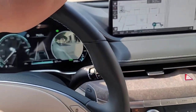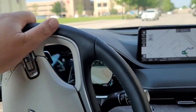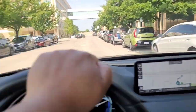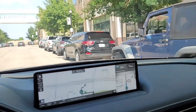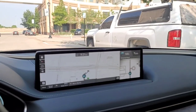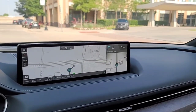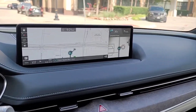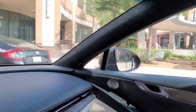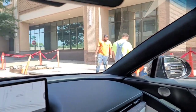Now, a movie theater is the perfect place to have a charging station because you can charge your car for hours while you're doing nothing. Turn right, and then turn left. Okay, we're going to make a right and then a left. To a hospital. Well, there's just a valet over there. You have arrived at your destination. Your route guidance is finished.